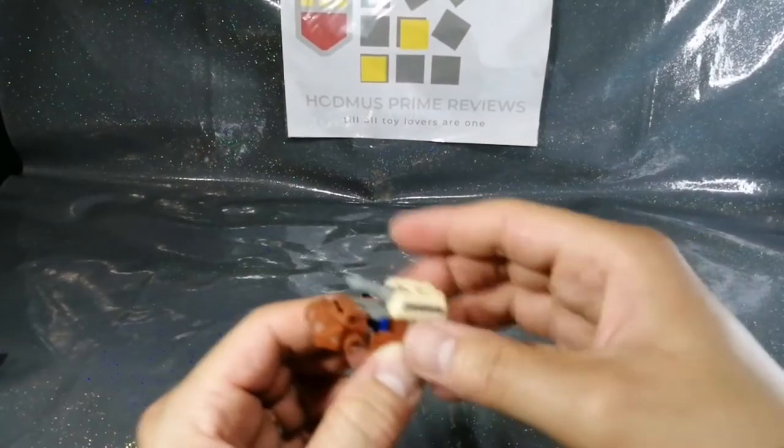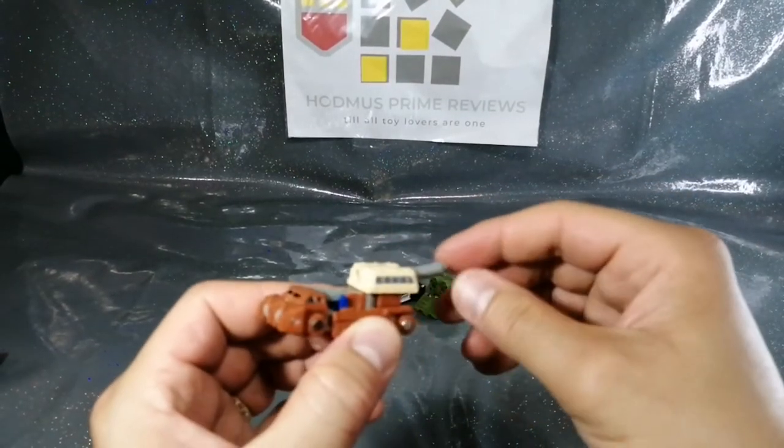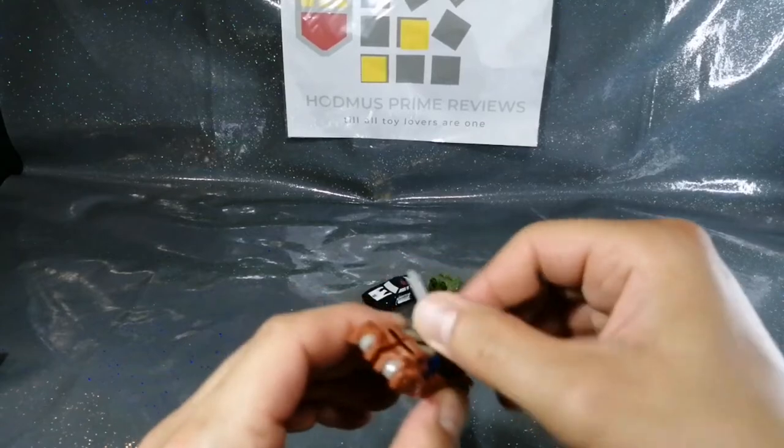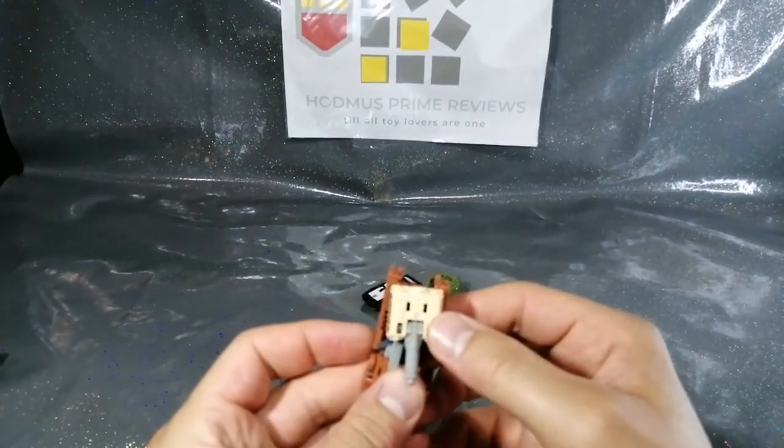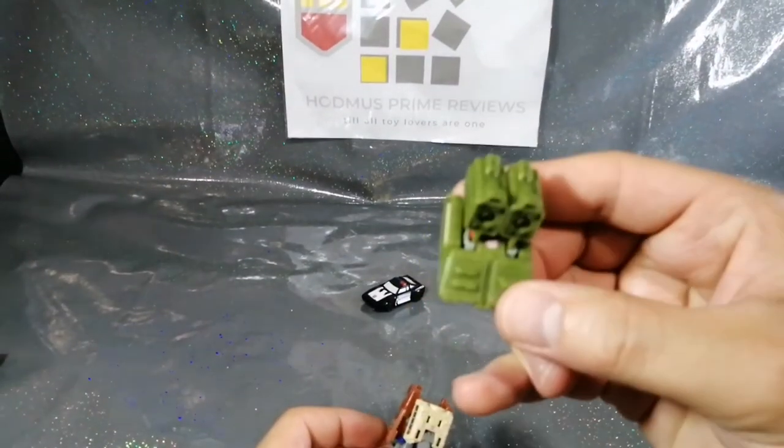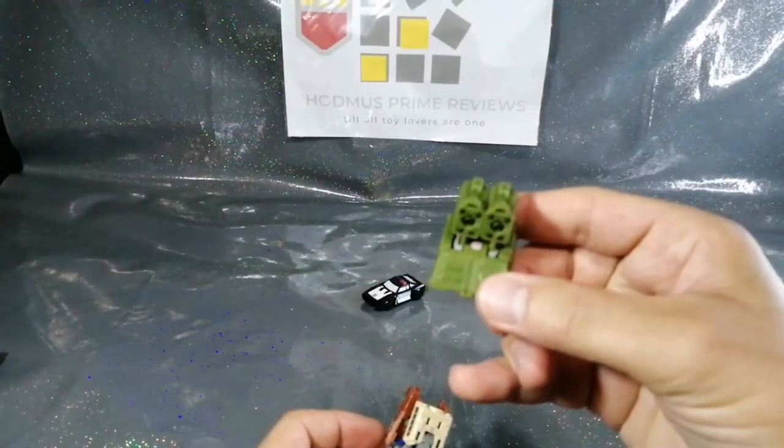As you can see, in this mode, he's like an armoured tank, gun turret, anti-aircraft. He has a rotating turret with a nice Autobot symbol. Oh, and the other thing I didn't mention, Flak has a nice Autobot symbol. They're just a little bit hidden.